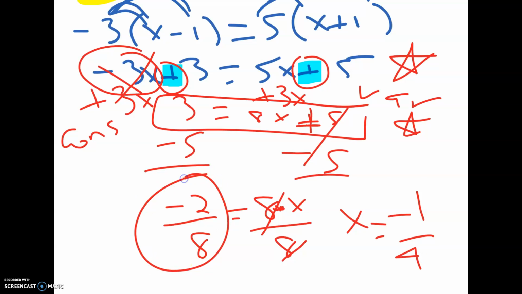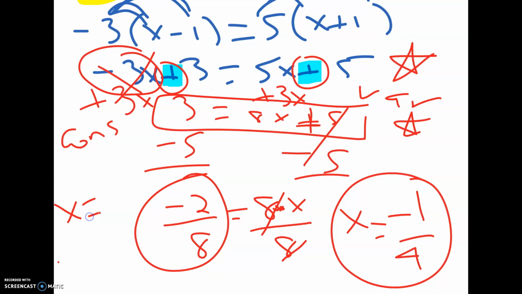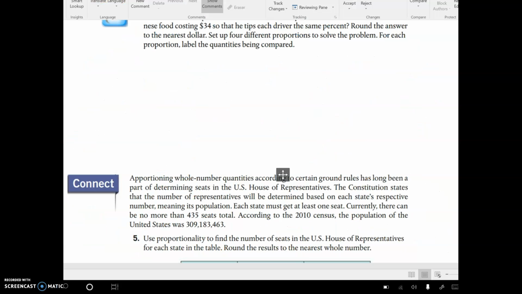I just simplified my fraction. You could turn it into a decimal and say x is a -0.25. Have to be a little careful with that type of answer. If it's a repeating decimal where you need to round or something, then a fraction's probably best. All right, go ahead and try number 4. And again, on problem solving, do your best. I don't really care how you solve it, just figure it out, and then we'll talk about the different ways. So I'm going to pause it, go ahead and try number 4 on page 261.